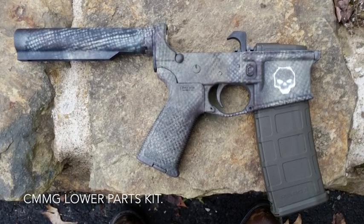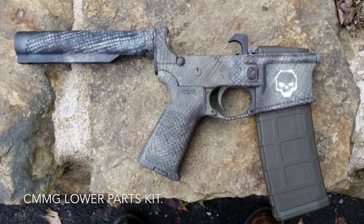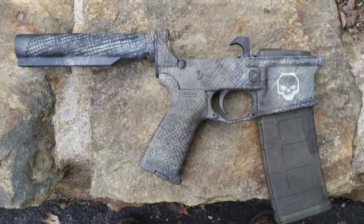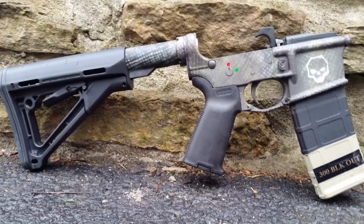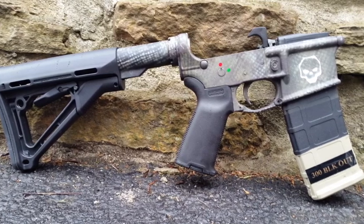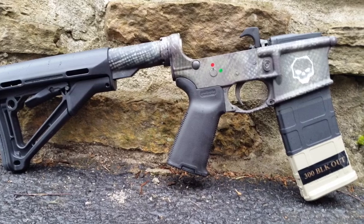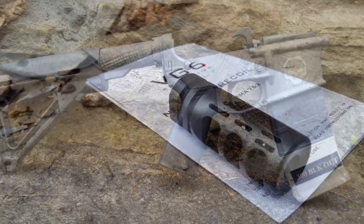All parts were Milspec. The pistol grip is a Magpul MOE Plus, and the paint job obviously is done by me. I also purchased the Magpul CTR stock. I don't like the wobble, and this definitely takes care of it. Definitely a solid stock. I have it on a couple of my other AR builds.